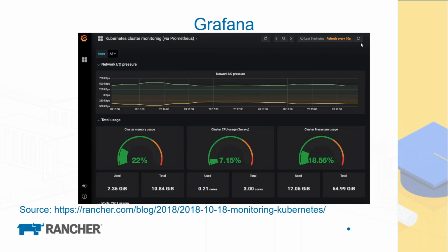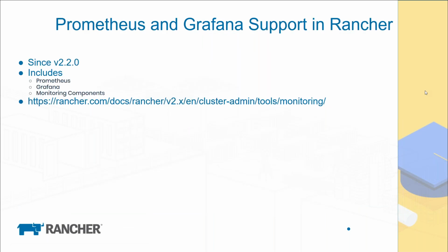And Grafana has really beautiful dashboards. This is actually one that comes with the Kubernetes cluster or our monitoring feature. We did a blog post back in 2018 on monitoring Kubernetes with Prometheus, and I just pulled that from there as well. And since version 2.2 in Rancher, we have Prometheus and Grafana support built right in. We'll actually turn it on today. It includes Prometheus, it includes Grafana, it includes several operators that plug all those things together, UI components, and various other ways to hook your metrics together with Prometheus and Grafana. We'll actually show that off today as well. Documentation link here in the slide.